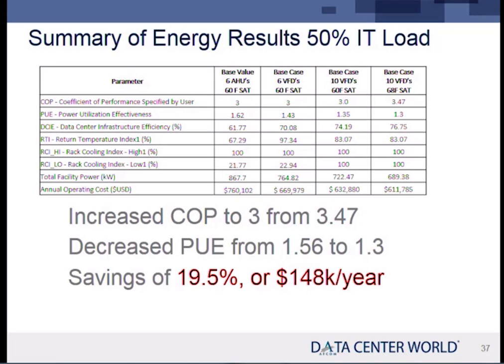Now, I don't have an economizer in this thing at all. If I did have an economizer in this model, then all of a sudden it would be a great savings because, again, that window of opportunity opens with respect to the number of days per year I get to use that economizer. So I would advocate probably for that latter case for that reason. Yes, that's true. It does depend where you are. Economizers do vary depending on location. But they are being included now in a lot of components, you know, Liebert components and Stulz and so forth.